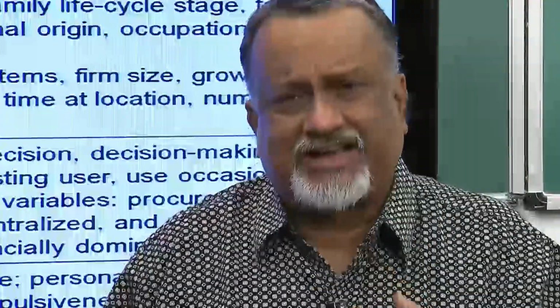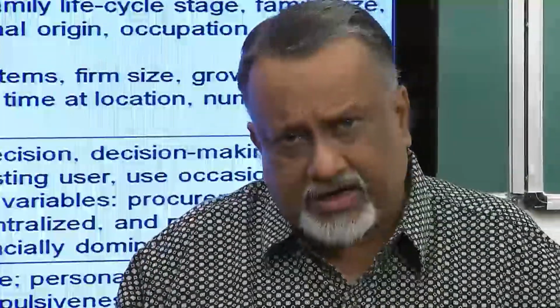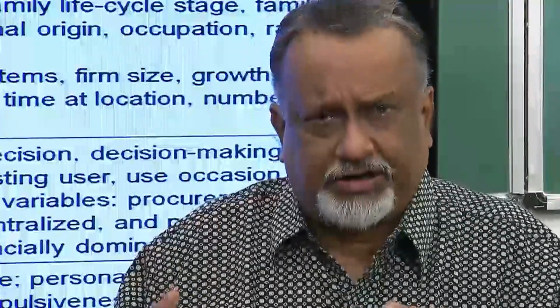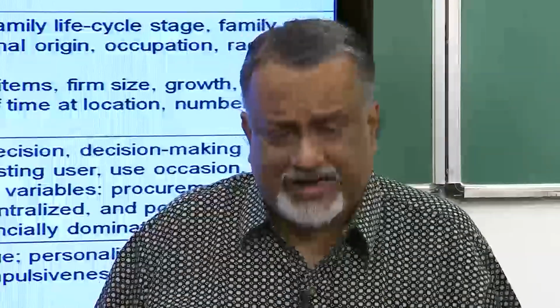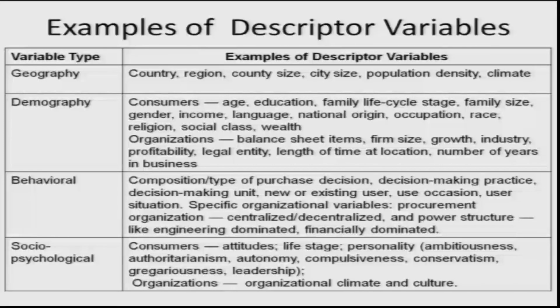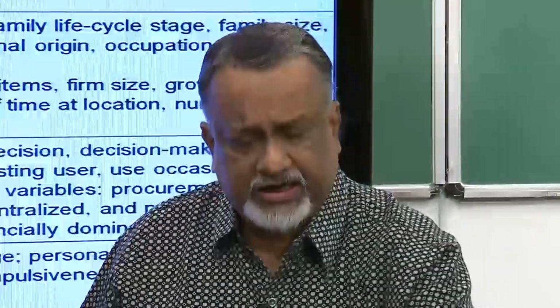In case of consumers, they are like attitudes, life stage, like you are post retirement or you are just starting in your work and so on. Then we also look at personalities, where we can look at their sense of autonomy, compulsiveness, conservatism. These are types of descriptors when we come to socio psychological. In case of organizations, the equivalents will be organizational climate, culture and so on.